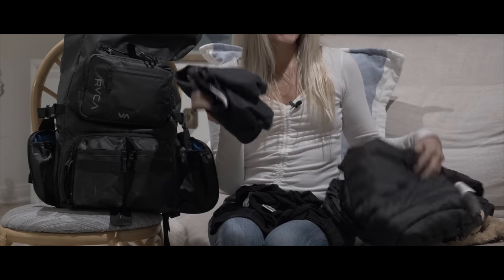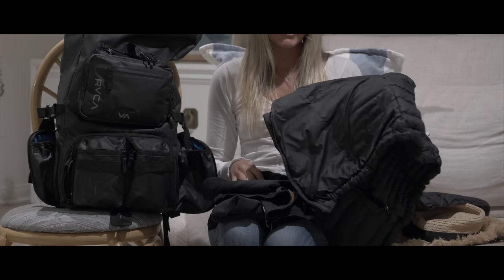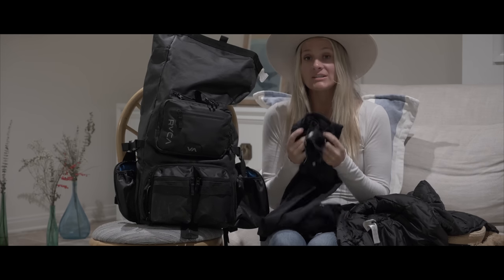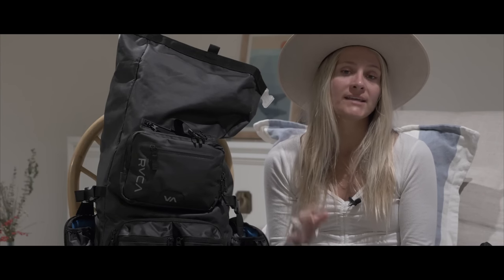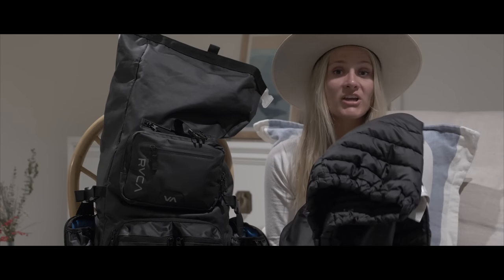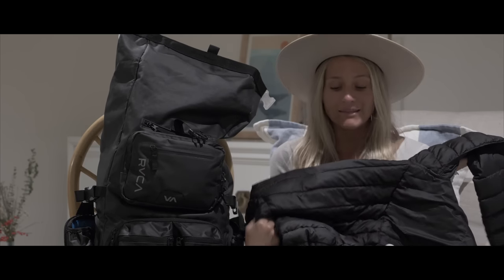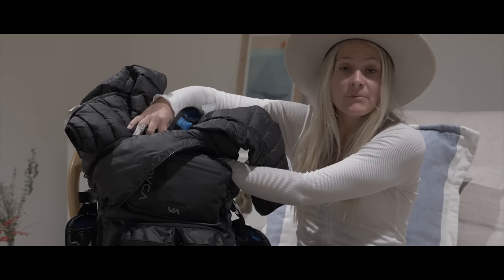This is usually my travel outfit: a long sleeve shirt and jeans, and then my puffy jacket or down jacket. I wear these items because I get cold while traveling. Also, jeans take up more weight and volume in your pack, so I like to wear things that would take up more volume if I packed them. This puffy jacket — everyone has to have some kind of lightweight jacket like this. You can use it as a pillow, I use it as a blanket, I'm constantly wearing it and taking it off, and I can easily strap it to the top of my pack.